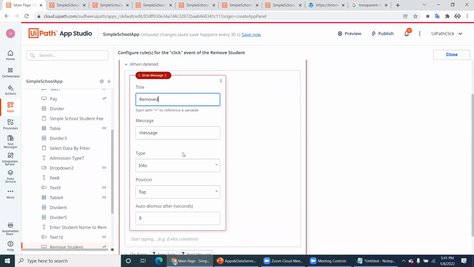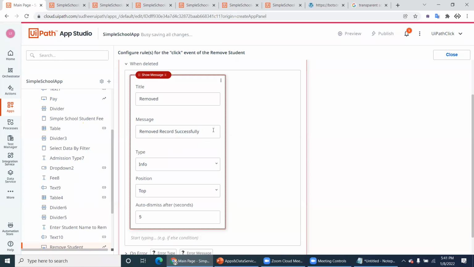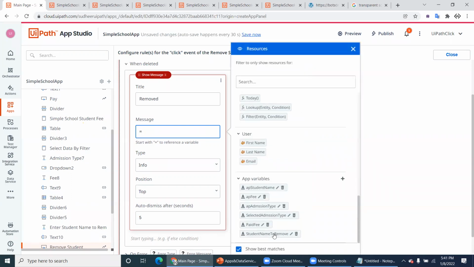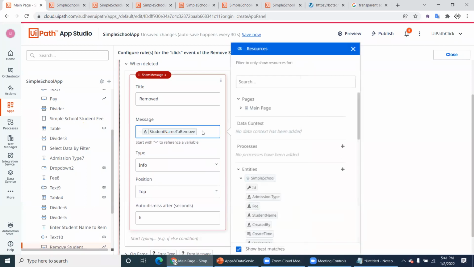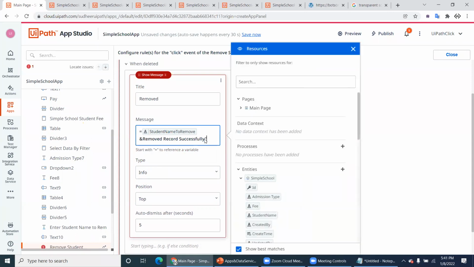So now once it is deleted properly, we can just simply say show message box, removed. Okay, so you can say "removed record successfully," and we have to give double quotes.